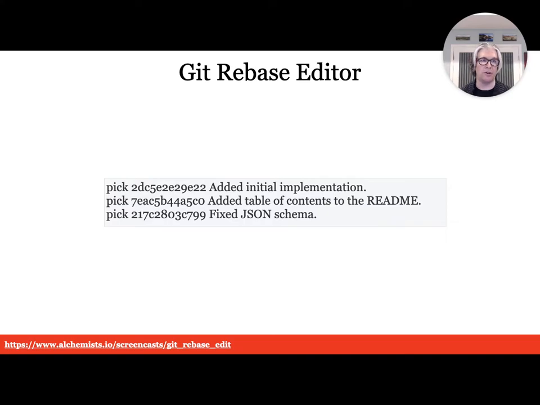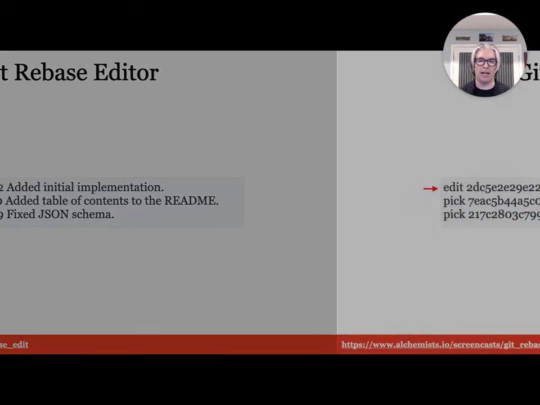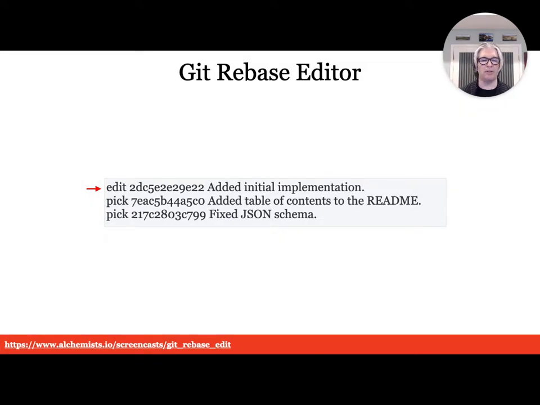But I just want you to know that you can look at those screencast tutorials for additional work. And this would be one of them that you'd want to dive into a little further. So I'll explain at a high level what edit is doing. In this case, we can change one of these picks to an edit. And all we would do is reword pick to edit, and we're off to the races.